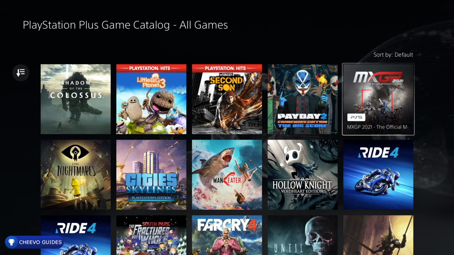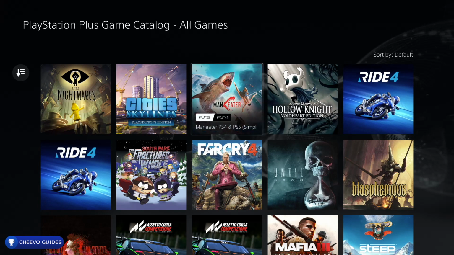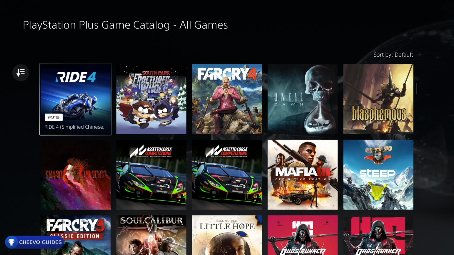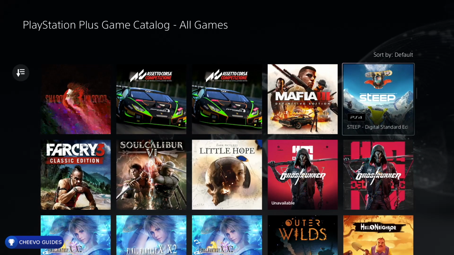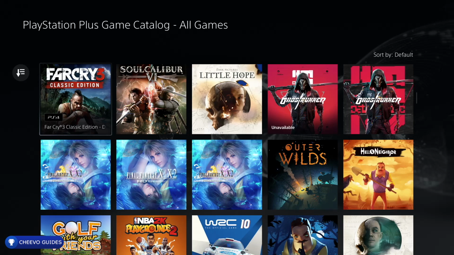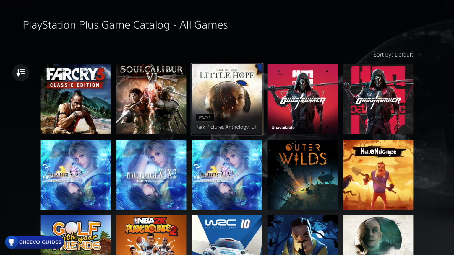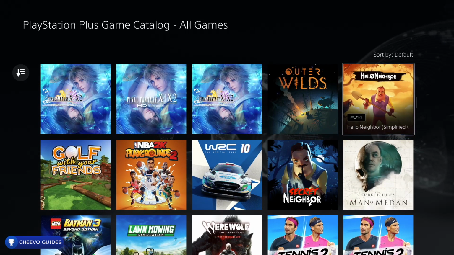MXGP 2021, Ride 4, Hollow Knight, Maneater either for PS4 or PS5, Cities Skylines, Little Nightmares, Ride 4 for PS5, South Park, Far Cry 4, Until Dawn, Blasphemous, Steep, Mafia 3 Definitive Edition, Assetto Corsa for PS4 or PS5, the brand new Shadow Warrior 3, Far Cry 3 Classic Edition, Soul Calibur 4, the Dark Pictures Anthology, Little Hope, I believe this is the second one out of the 3, Ghostrunner for either PS4 or PS5, Hello Neighbor, Outer Wilds.